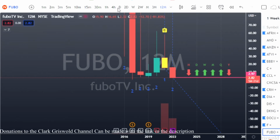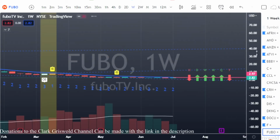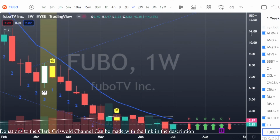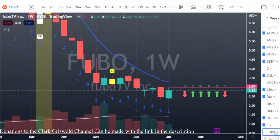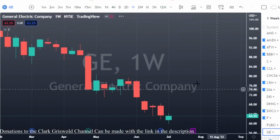So that's how this stuff works, guys. It's the easiest way you guys will find to trade in the stock market. The candles tell you guys exactly what to do. They tell you when to buy. They tell you when to sell. And it really is that simple. It's just getting screen time and learning this stuff and becoming more familiar with it. And once you see it, you can't unsee it.